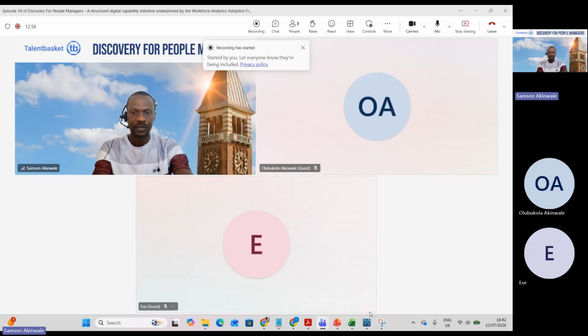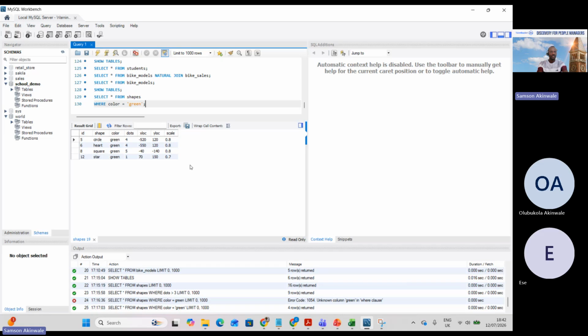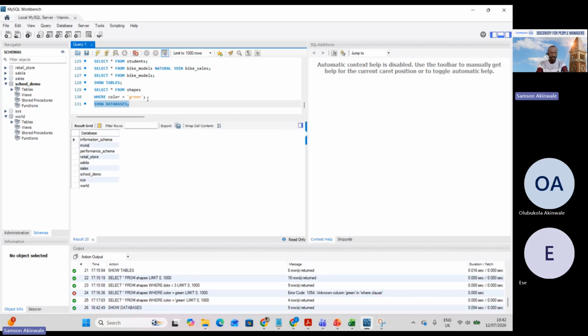Yep, where's my SQL environment? Okay, there you go. So I think I almost made that mistake again today. You need to check where you are to be sure of which database you are currently on. So you can just say show database, just a healthy practice, just to know where you are. So you put it in plural, show databases, you just want to see how many databases are there. It lists it out for you.